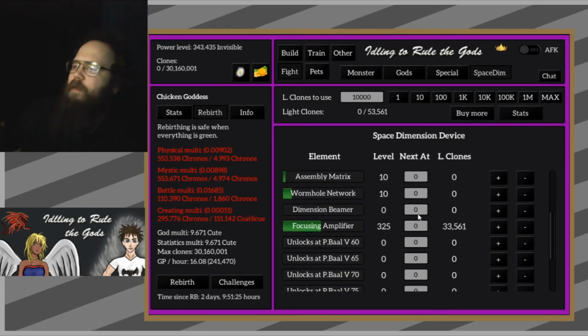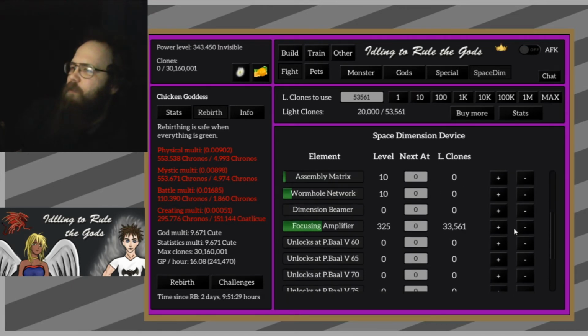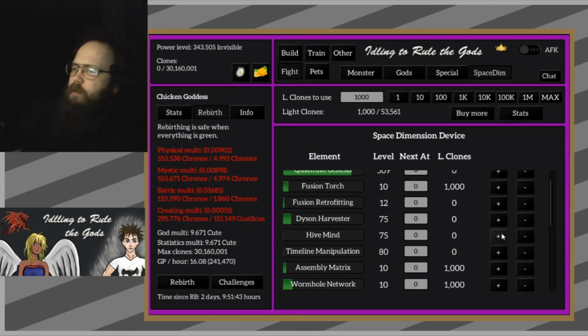For reference... Ha ha ha. Oh, right. I don't need you guys anymore. Yeah, that's fine. I'm just going to put you to work on the dimensional beamer. I'm just going to kind of do this because, I mean, why not?